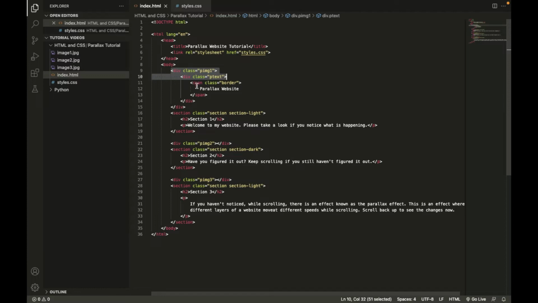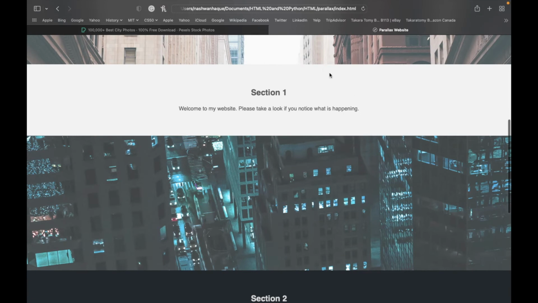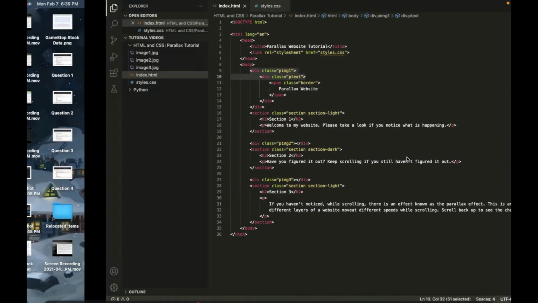Then I created a span, parallax website, class border, ended it off, and then I said section, class is equal to section and section light. Whichever ones have section and section light will have not only this margin and all that styling, but for the section lights, it'll look like this with a white background, and section dark, I'll get onto that.